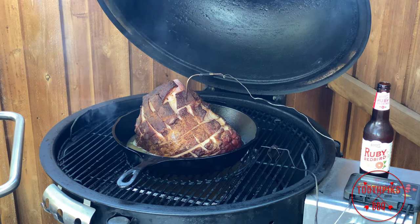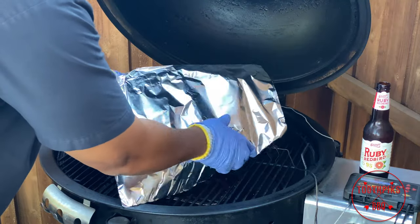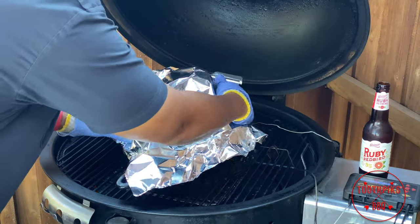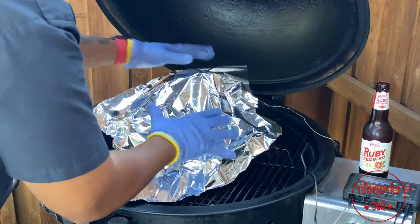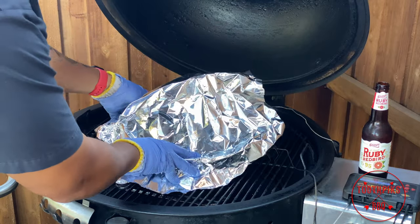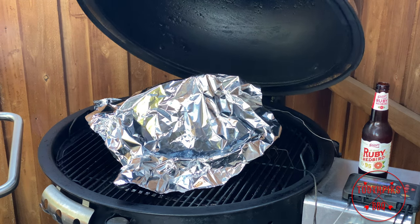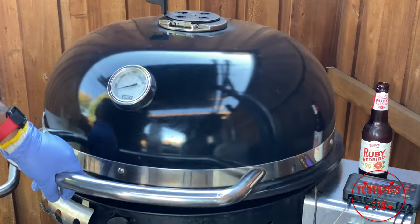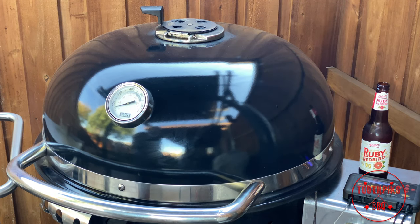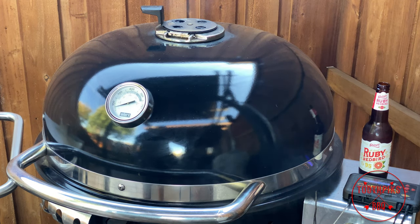Now what I'm going to do is let that braise, but I'm going to cover this loosely with some foil. Just like that. I want it to still be able to build a bark a little bit without actually steaming it. So we'll do it just like that, and we'll go ahead and get this closed. Let it run for another 30, 45 minutes, let it come up another 10, 15, maybe 20 degrees, and we'll go over here and we'll start making our glaze.